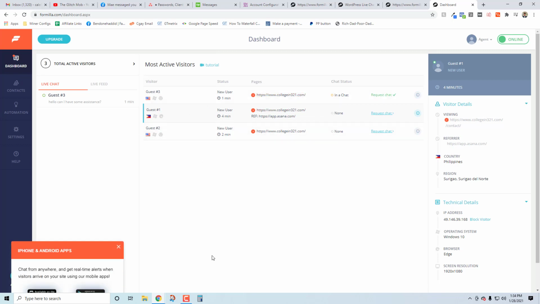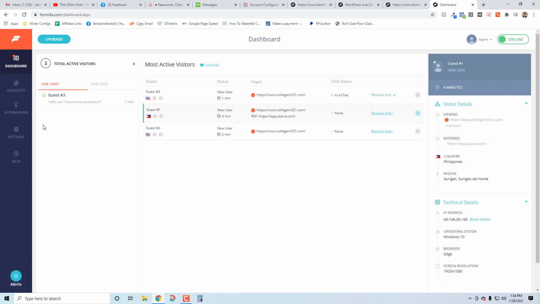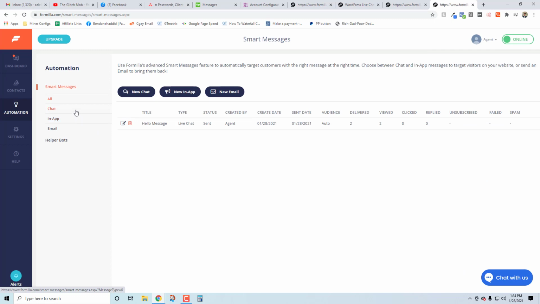So one more thing before I turn the video off, I wanted to show you guys the automation parts of this. In the automation parts, there is a lot of things you can do. I'm going to go over this briefly just so you understand that there are some advanced functionalities involved. Formilla is really strong and can do a lot of things, not just in the app or in the email, but you can actually connect a whole CRM to this. You can connect this to your email. You can connect this to your project management tool. You can do a lot of things with Formilla.